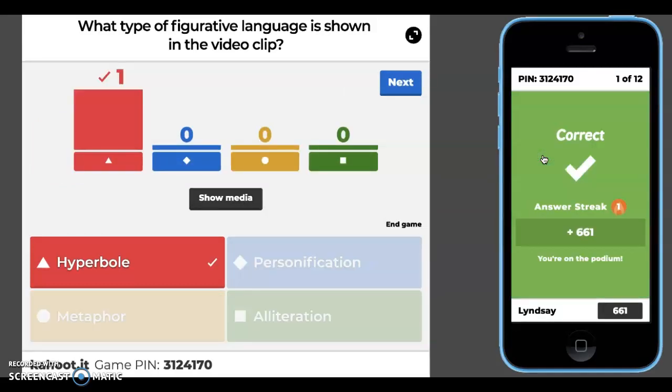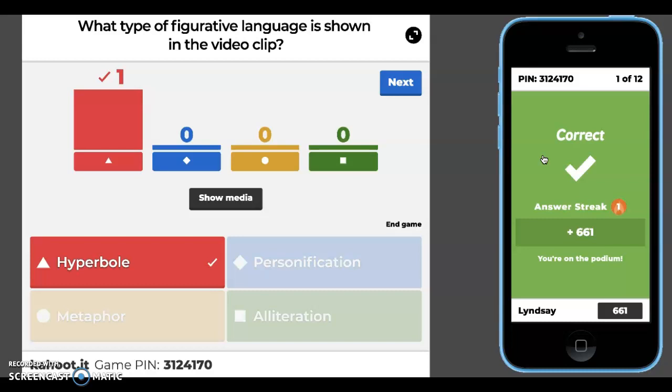Once everybody is finished, or if the timer runs out, it's going to give you a quick overview of how many students answered which type of question. That way you can have time for a little bit of review. You can discuss the answers to the question and address why more students got the wrong answer as opposed to the right answer, or talk about different things like that.